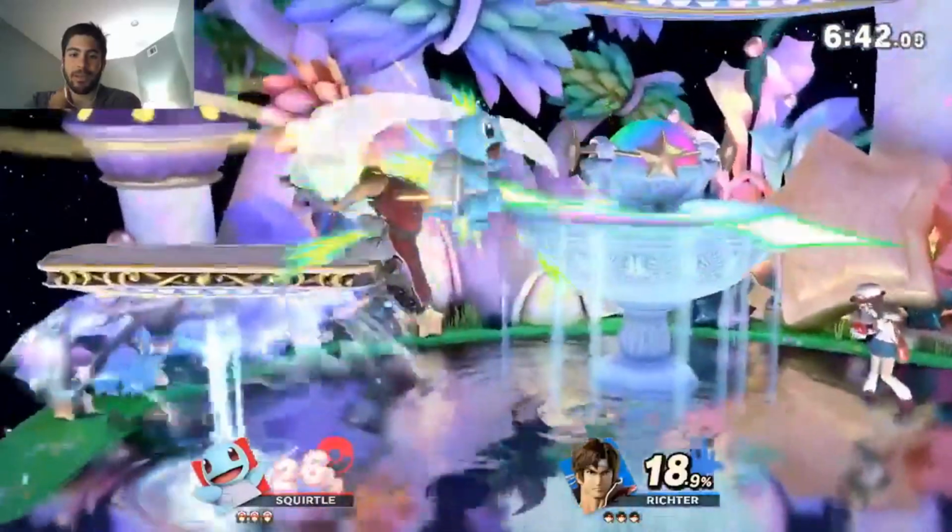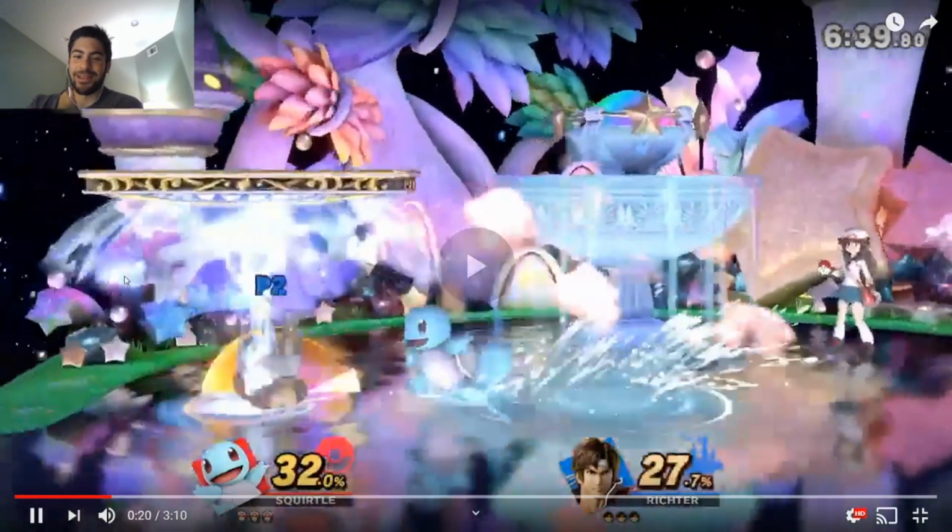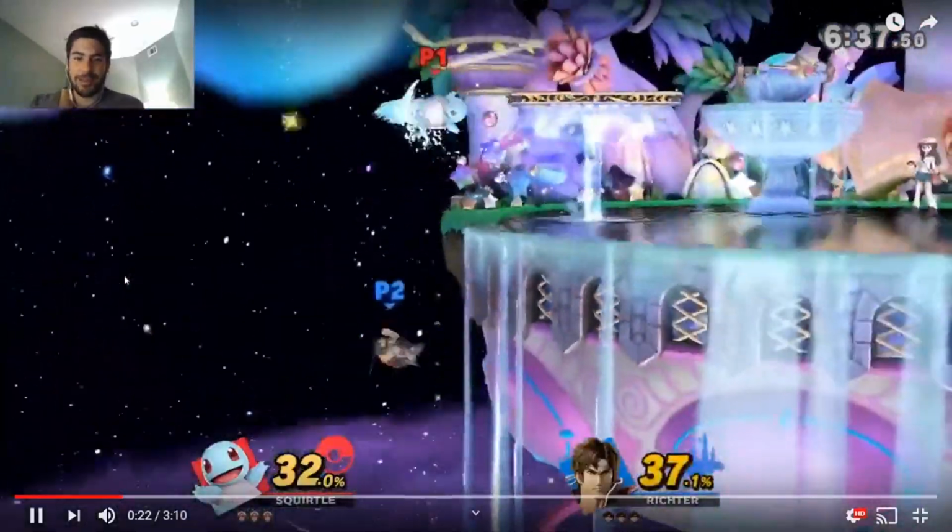But I feel like the one thing I noticed was the lack of up B out of shield. Like there, that could also have been up B out of shield. There was a lack of up B out of shield, and there was an excess amount of down airs used in this game.